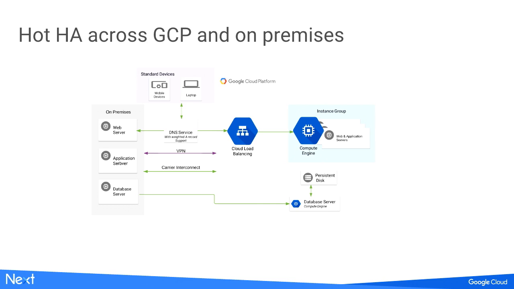If you do choose to implement this type of hybrid approach, be sure to consider a DNS service that supports weighted routing when routing traffic to the two production environments, so that you're able to deliver the same application from both. In the event that one environment becomes unavailable, you can then disable the DNS routing to the unavailable environment. So we've discussed several examples of using production workloads on GCP and on-premises.